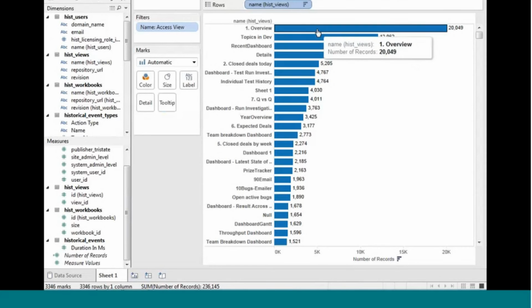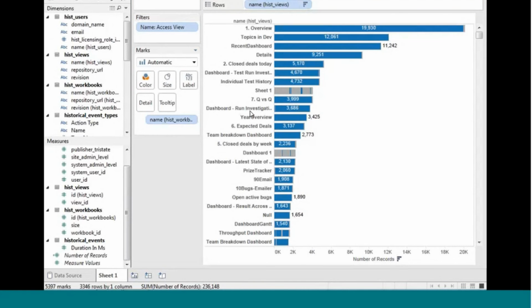So if I want to figure out what workbooks all of these belong to, all I'd have to do is drag the name of the workbook onto my details shelf. And all of a sudden I see, okay, maybe my first analysis was a bit wrong here. I'm seeing a lot of different workbooks here, all with a view called Sheet 1. So clearly I didn't get specific enough with my last question. I need to find a better way to differentiate my views. Luckily, we have view ID. And this is the unique ID given to every single view on your server, and it's never the same ID for two different views.